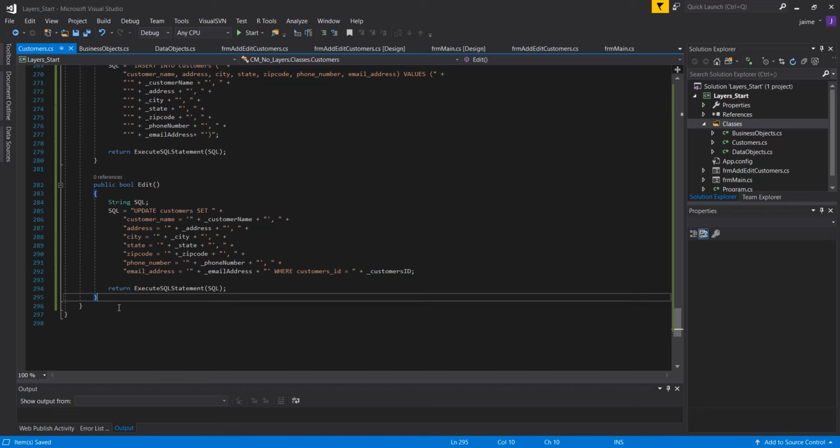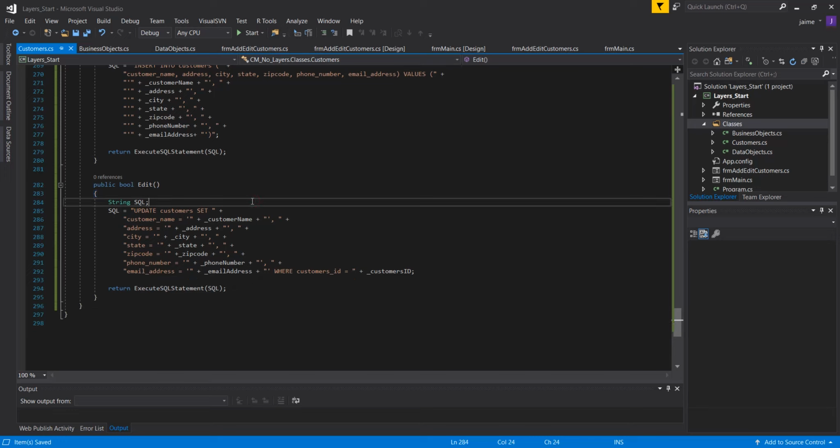And so that will also function pretty much the same way as this. Execute SQL statement with an SQL command. If this fails, it will return a false from here and then return a false from here. Otherwise, it'll be good to go.